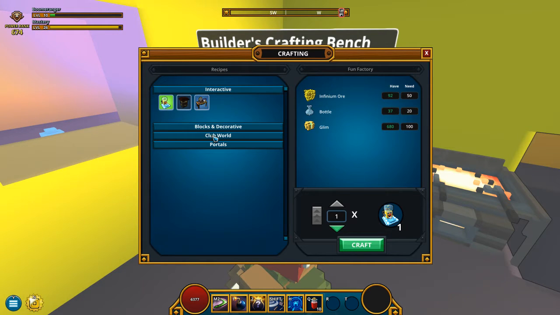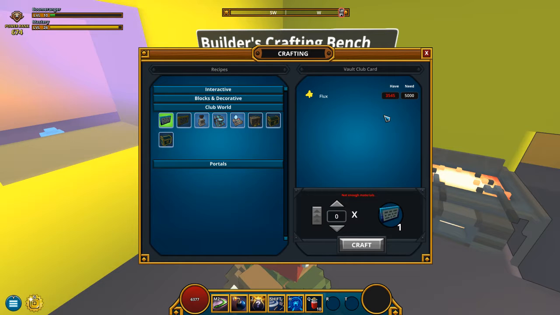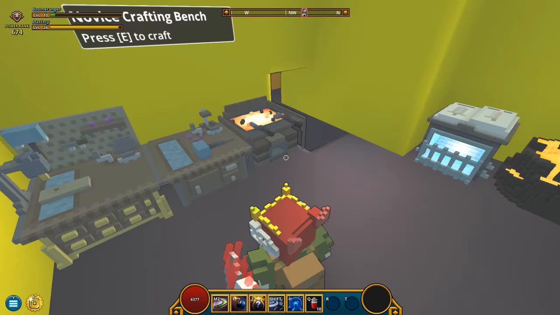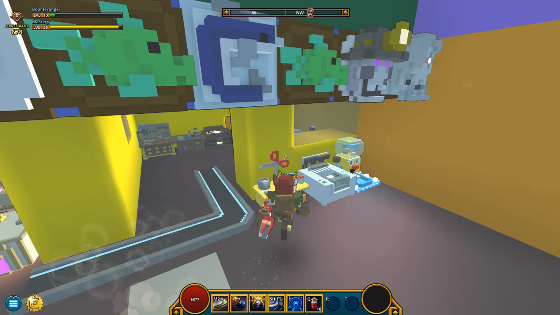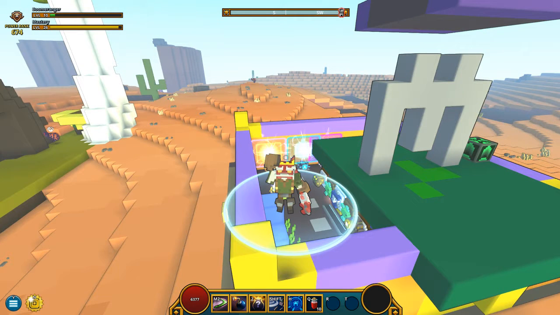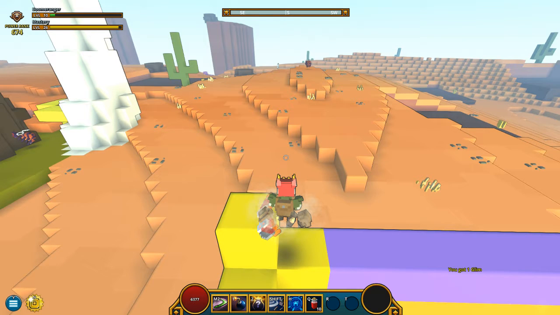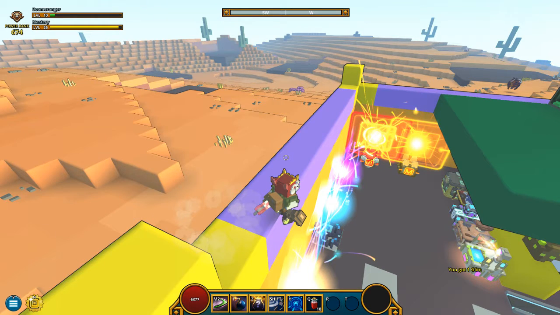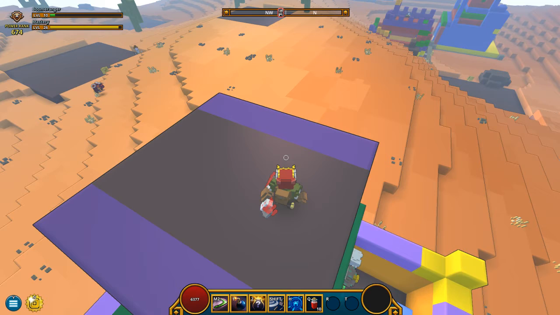Ah, Club World. Now, I'm planning to get the Vault Club card. I only need 1,500 flux. And the marketplace won't let me sell anything, which is a bit strange. Some people are selling flux, but I can't buy it because I don't have the other currency to buy it with. And what's the point in selling flux for flux? Yeah, that's just stupid.